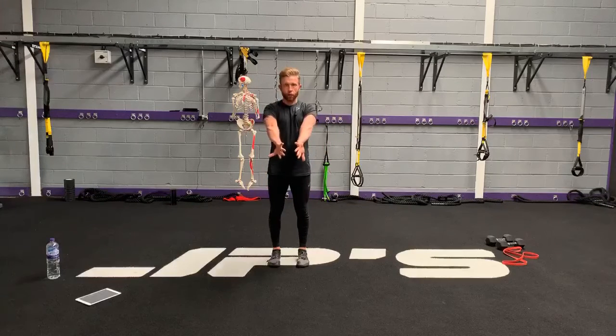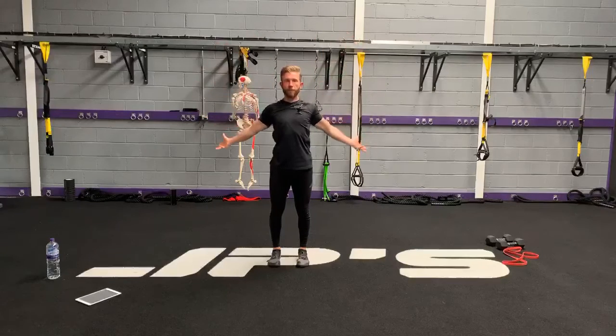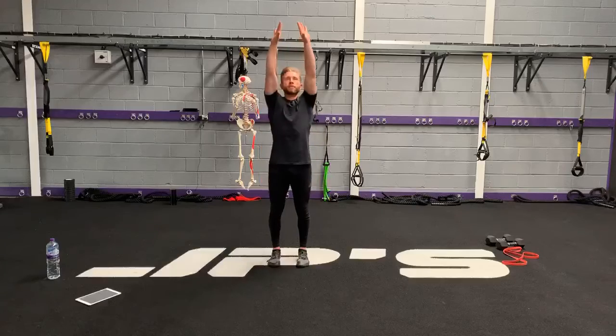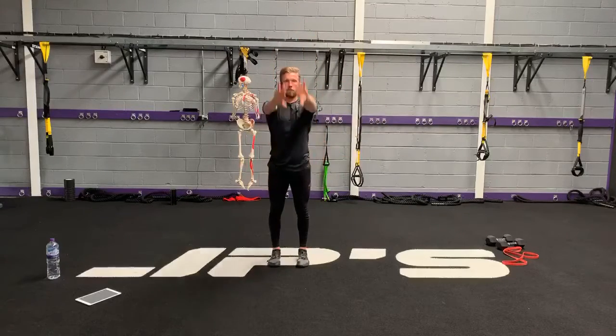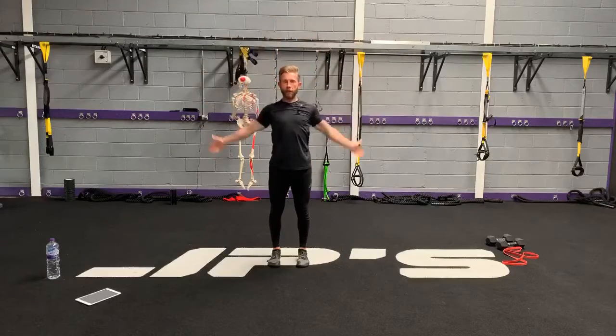Take a breath in, rotate your arms, and then reach up to the roof and then turn your palms, big circles. Reach, inhale, and then turn the palms. Big inhale, big reach. We're doing 15 of these.